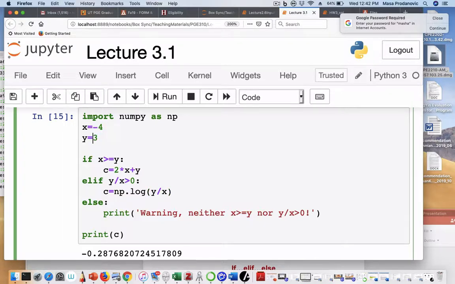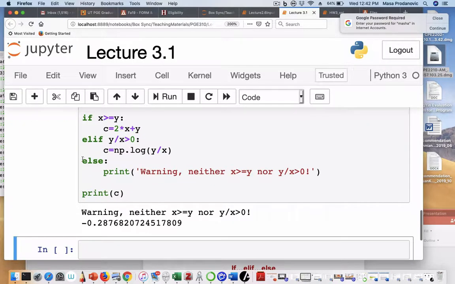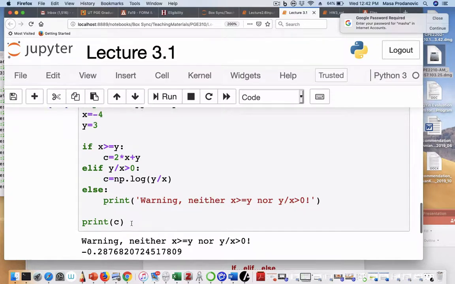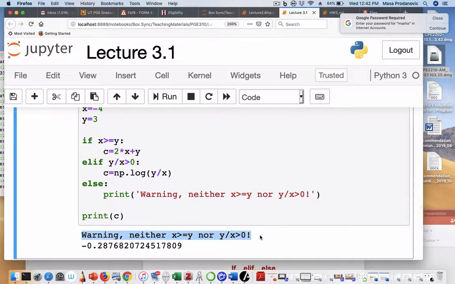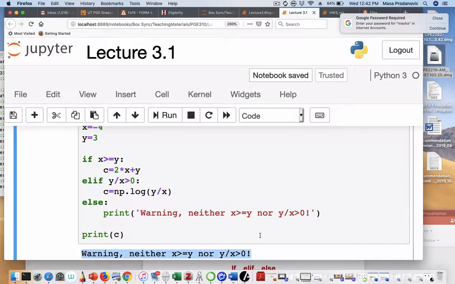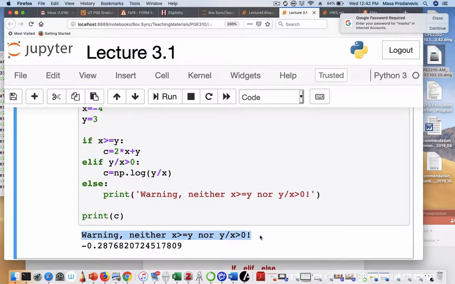So let's test it with different X's and Y's. What if I have this case? So I need to also clear all. So here, I actually set it. Here, another thing happened. I had C in memory, so it printed my old C, because I set it on the previous execution. So I got that value set on the previous execution, but it gave me a warning. By the way, none of the above was true. You didn't really change the value of C.